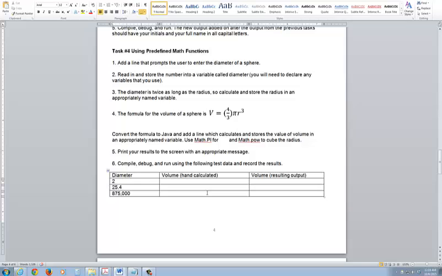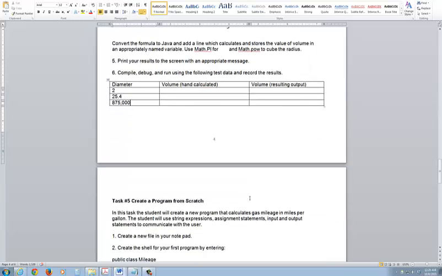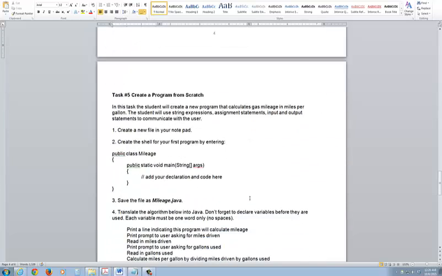Half of 2 is 1, so you plug 1 into the formula you have and multiply this out. Tell me what it is with pencil and paper or a hand calculator, and what your program tells you. So if the diameter is 25.4, what is half of that? Take half of it as your radius, put it into the formula up here and calculate. Does it match what your program is reading? That's the point. So that concludes Task number 4.